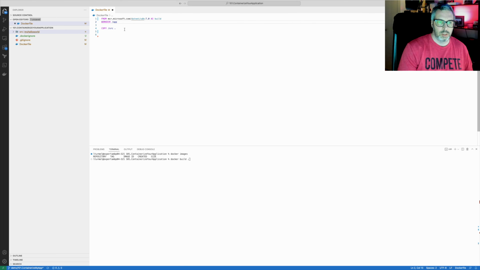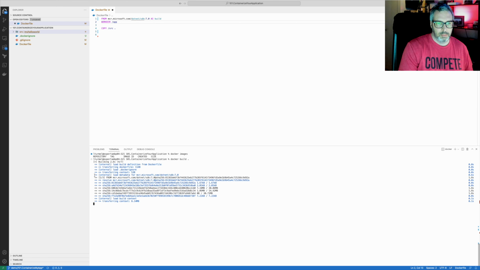So I'm going to do it, and then it pulls, because I don't have it on my machine right now, because I purged my container registry on my machine.